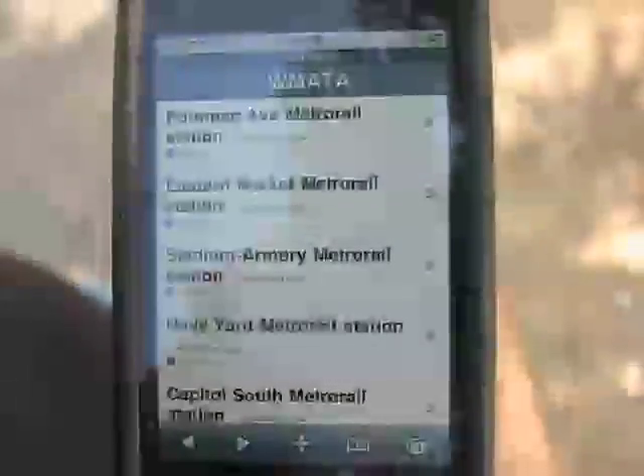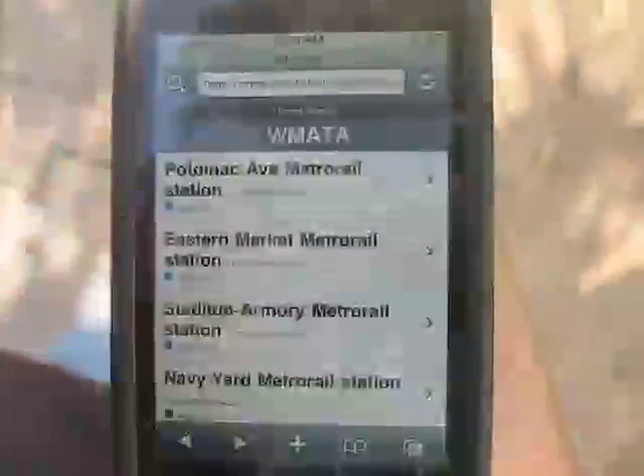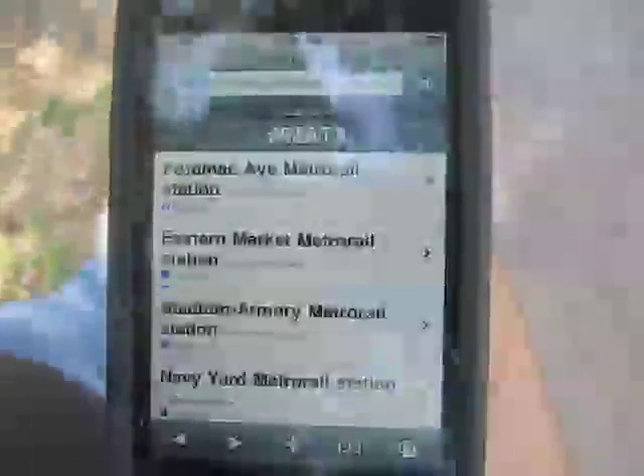So you don't have to wait for the Metro any longer. Let's go back to the Pointabout application. Let's say that I want to search for houses that are for sale around where I am. There's a service called the Best Home Search Ever — let's click on that. Pointabout is now telling the Best Home Search Ever where I'm located, and it can return a version of its website customized to my location, showing houses for sale around wherever I am.